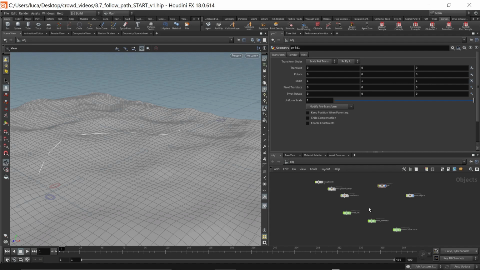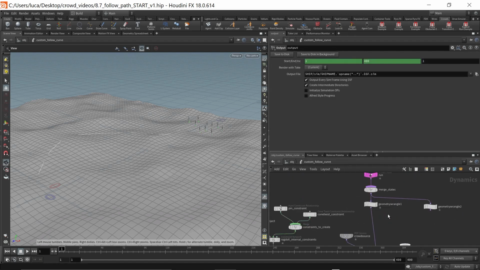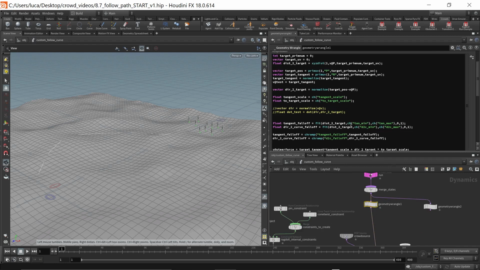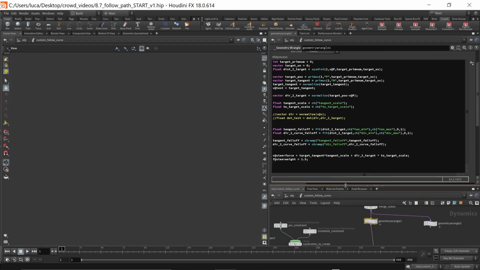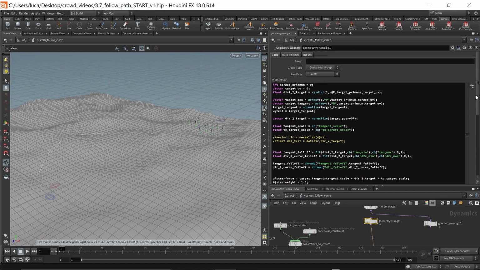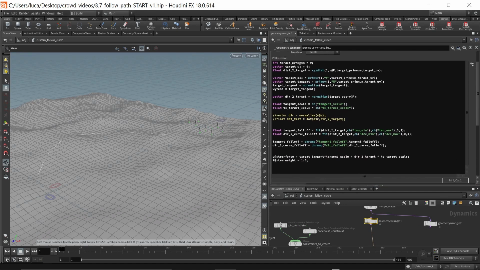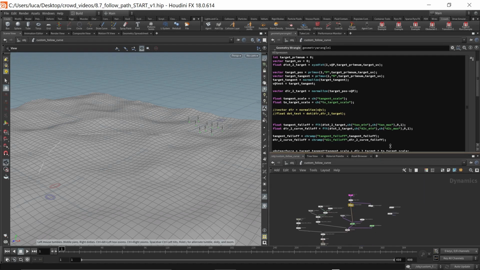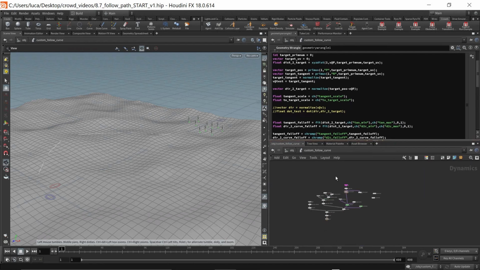If you feel pretty comfortable with Vex already, you can just take a look at this operator that I've created and read through the code yourself and decipher it on your own. But if you look at this and are intimidated, follow along with the video, and hopefully it'll help clarify some things.